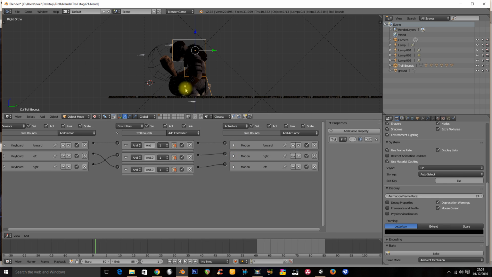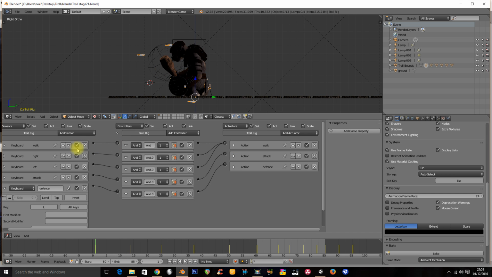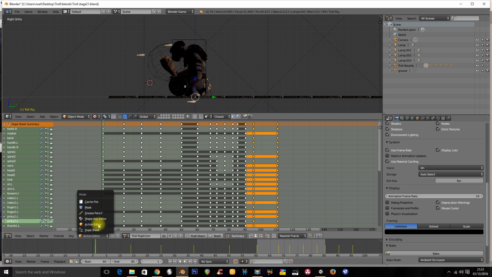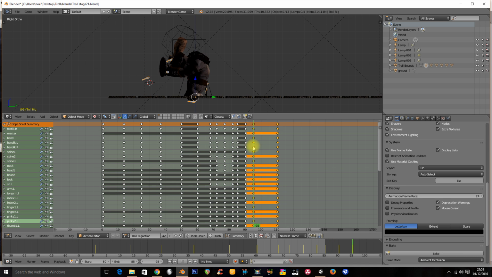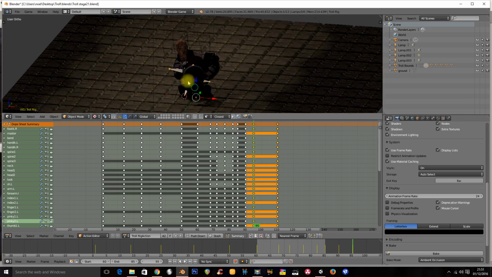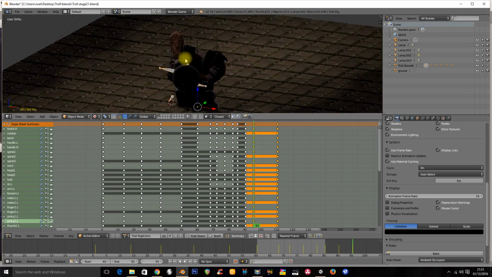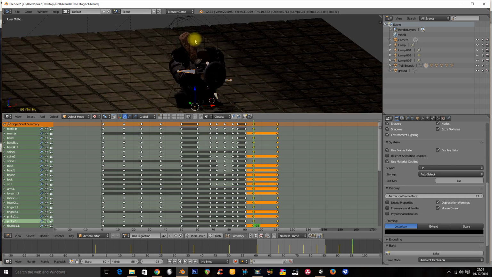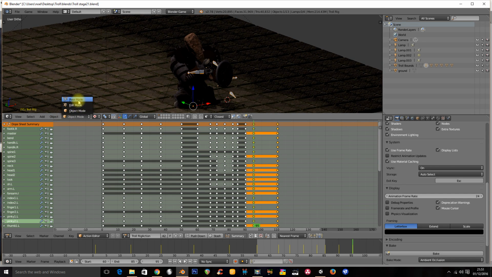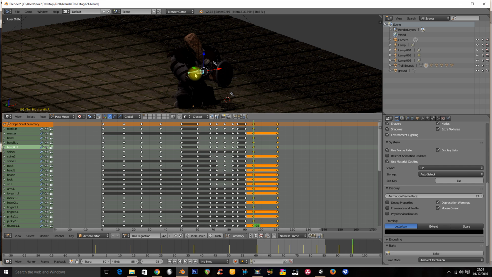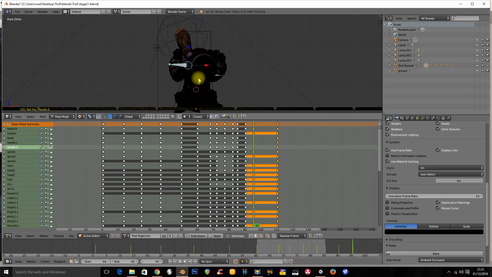Okay. So now let's go back to my skeleton. Let's change this back to my dope sheet. I'm in the action editor, and it's this defense here. So it's this frame here that I need to change. You can see that there's a huge overlap here. So let's just go into pose mode. Let's take this guy here and take him down.